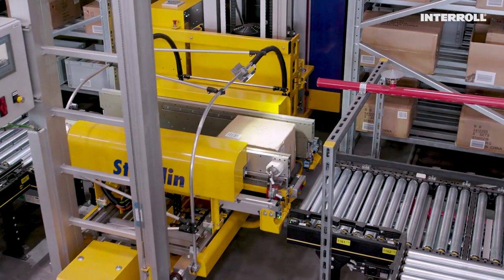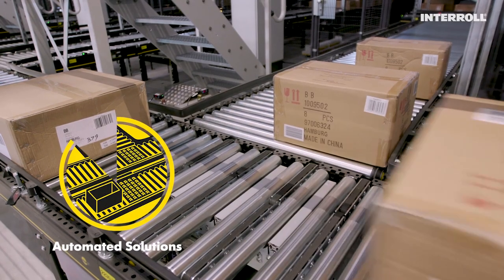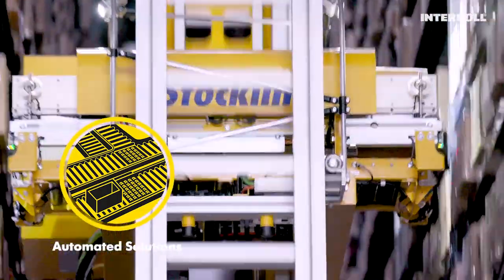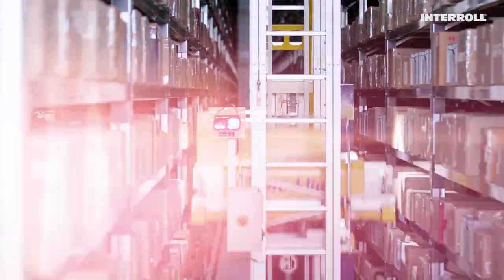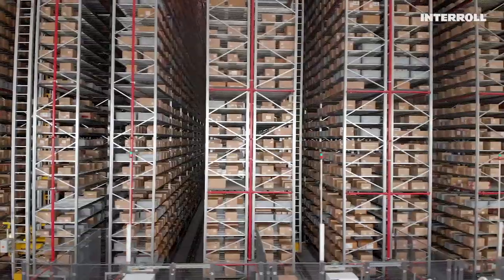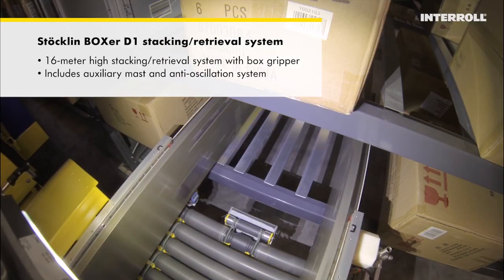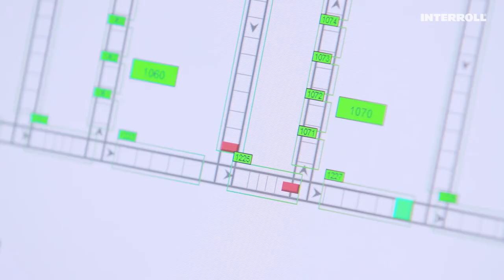This then results in higher delivery speeds and finally improved productivity. The solution from Stöcklen Logistik offers storage capacities for approximately 300,000 boxes of vastly different sizes and can achieve throughputs of 1,550 shipping cartons per hour. The pallet spaces are divided into 16 aisles, each around 100 meters long and equipped with a Boxer D1 stacking retrieval system. A special box gripper ensures that items are picked up carefully. The Stöcklen Logistic Warehouse Management System completes the installation.